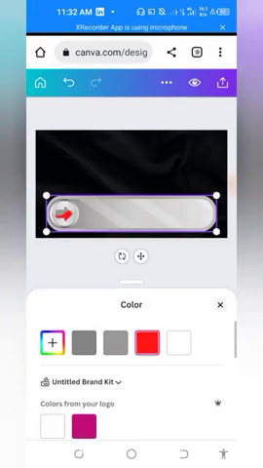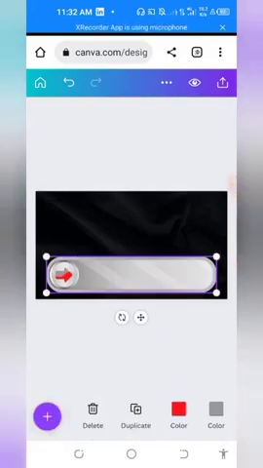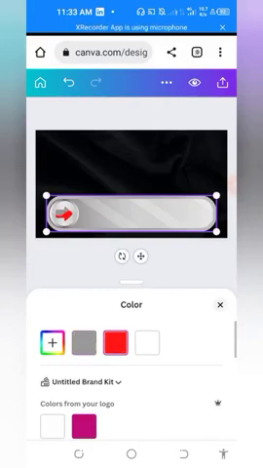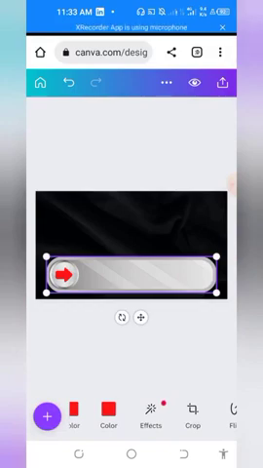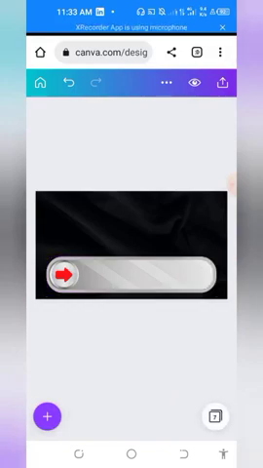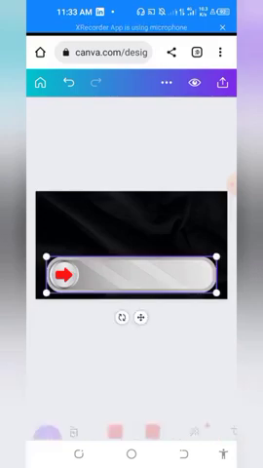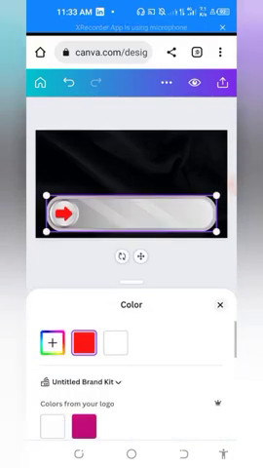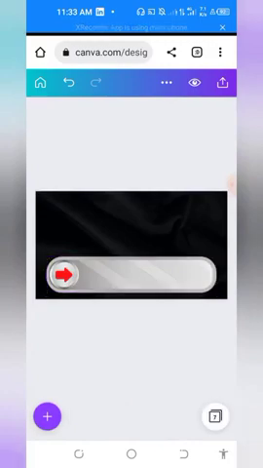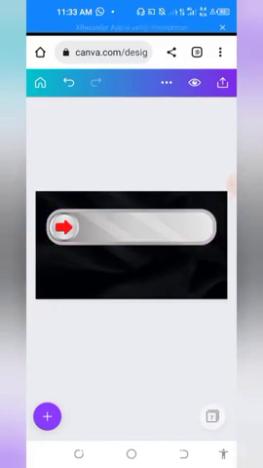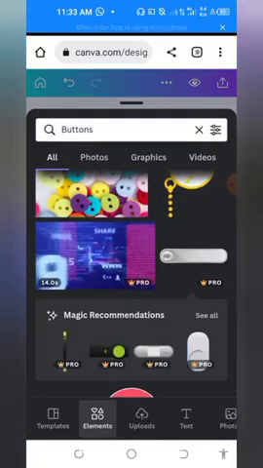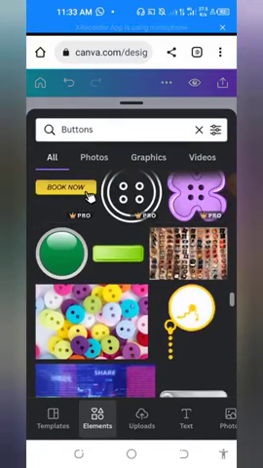So I'm going to change the color to red. I think that's the only one that can be changed. I can't change the entire body. I don't like this. I want the entire button to change. So I'll just go get another one.